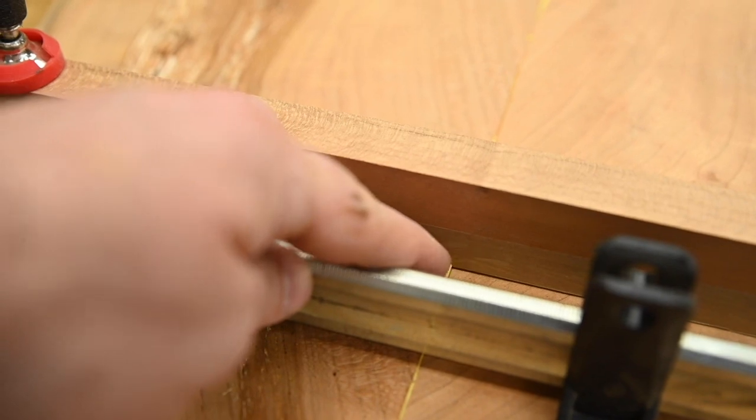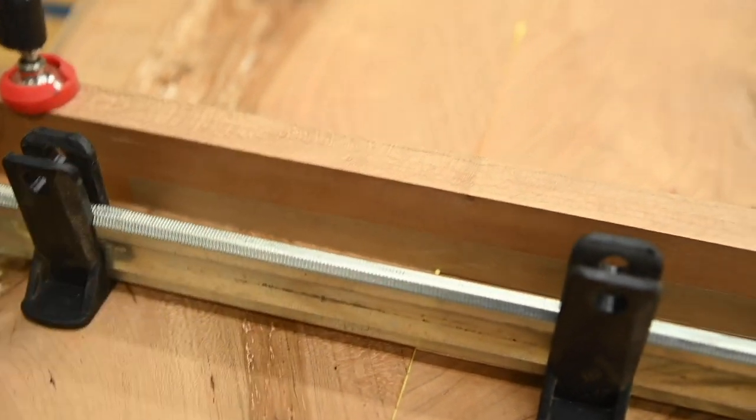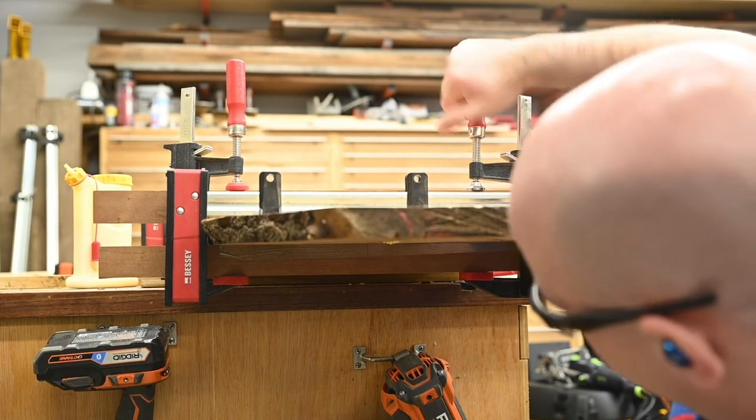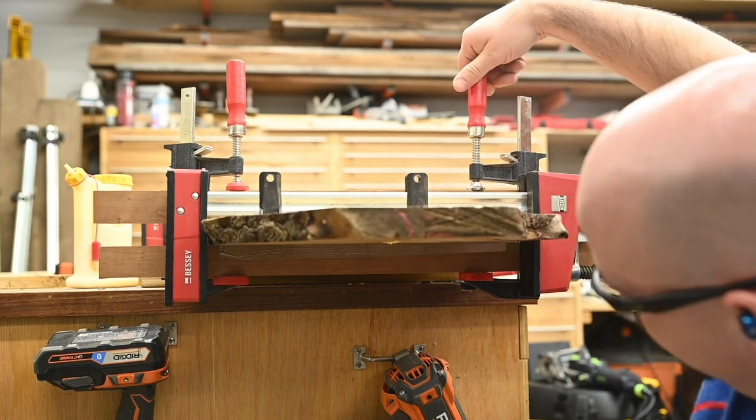I got my caul on, but you can see that shadow line. That's a little bit of a gap. It's not pulling out because the bottom's flat. So what I need to do is trick it to raise this up. So I'm gonna put a shim on the bottom and then clamp it to pull the top flat. Okay, I got a very thin piece of material. Actually, could have gone a lot thinner, but this will still be okay.